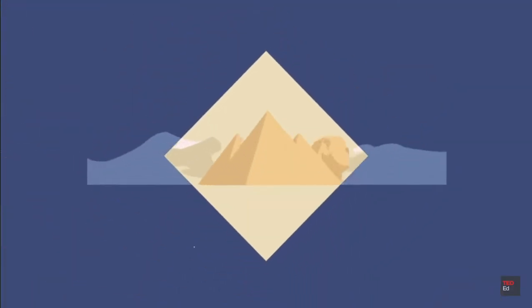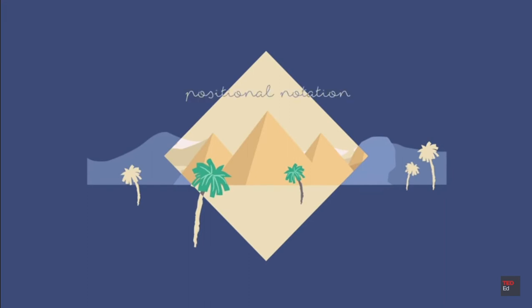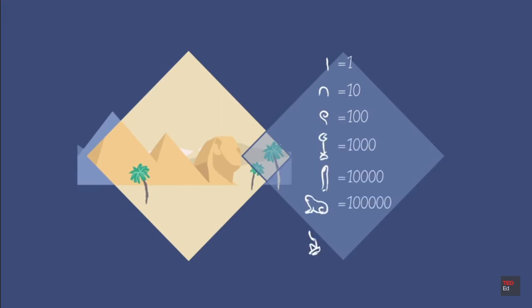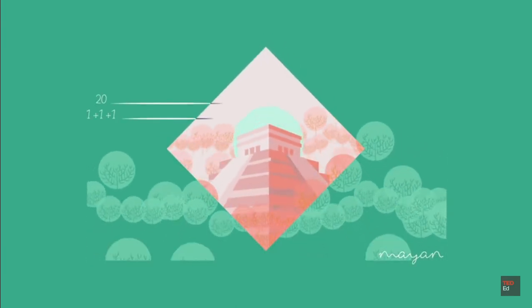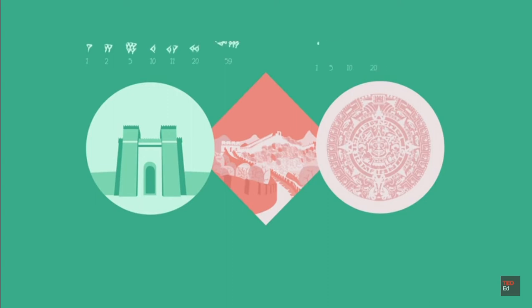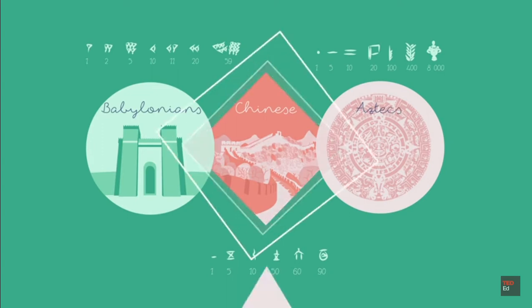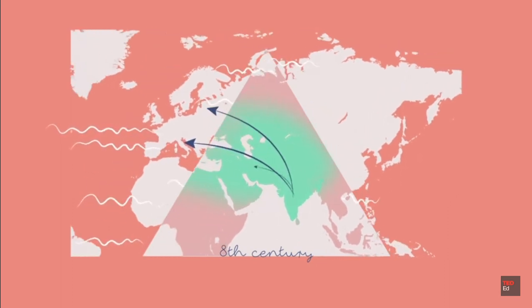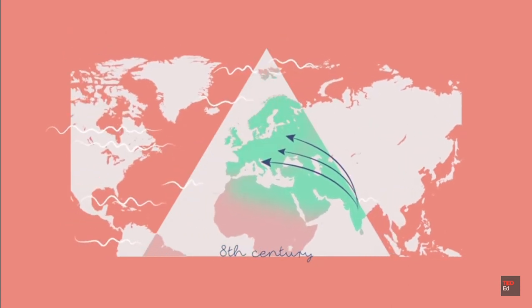The way to a more useful and elegant system lay in something called positional notation. Previous number systems needed to draw many symbols repeatedly and invent a new symbol for each larger magnitude. But a positional system could reuse the same symbols, assigning them different values based on their position in the sequence. Several civilizations developed positional notation independently, including the Babylonians, the ancient Chinese, and the Aztecs. By the 8th century, Indian mathematicians had perfected such a system, and over the next several centuries, Arab merchants, scholars, and conquerors began to spread it into Europe.